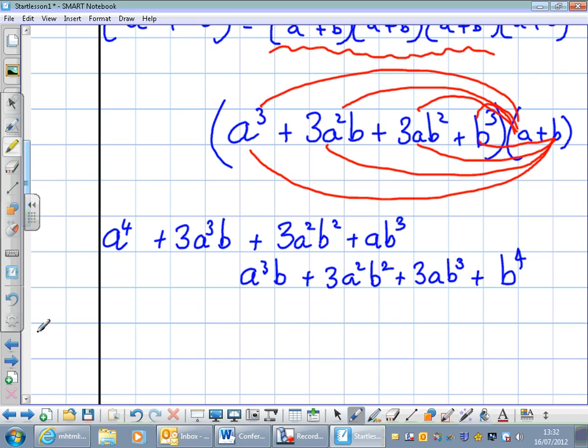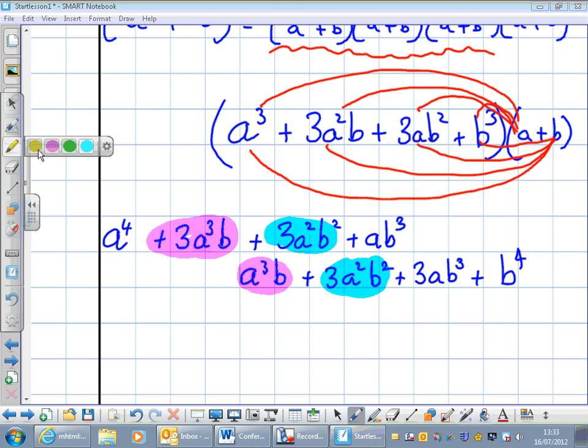Now, what we have to do is see if we can simplify it. Let's have a look. Any more A cubed B's? So it's got to have A cubed and B. Oh, here we are. What about A squared B squareds? Oh, here we are. And there's sort of symmetry about this. I'm guessing that these two, yes, I guess correctly, have the same letters all to the same power.